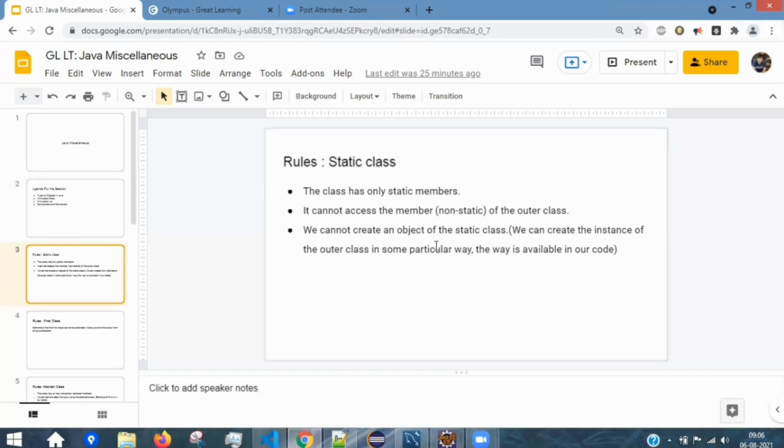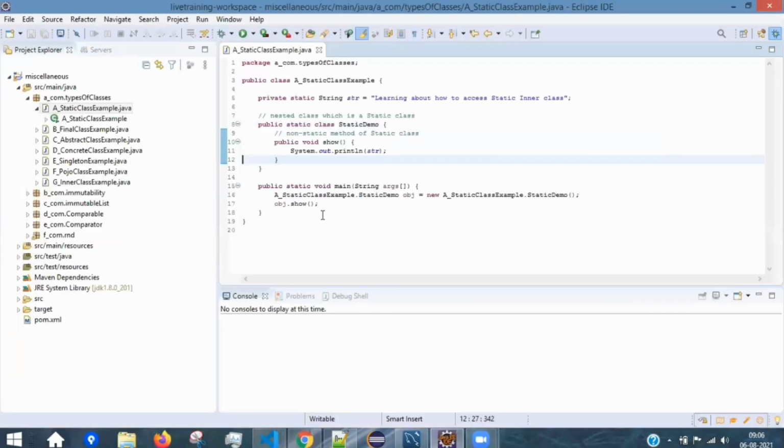We cannot create an object of the static class directly. We can create the instance in some particular way, and that particular way is available in our code. Now at least this much is clear, right? If anyone has a doubt, they can ask, then I'll proceed further.